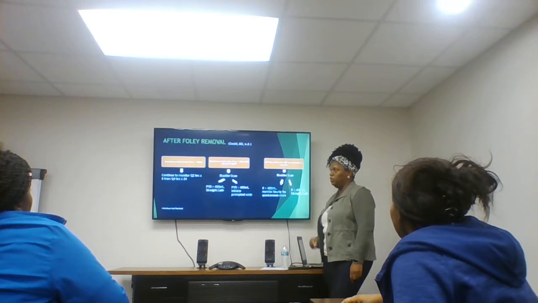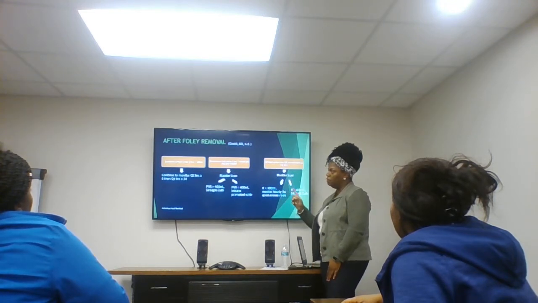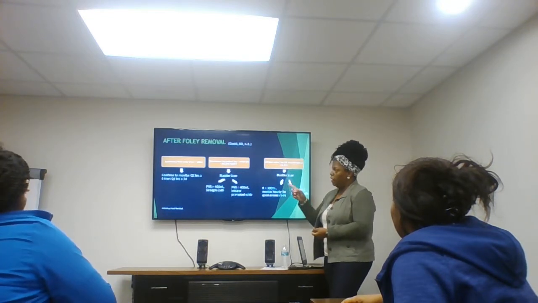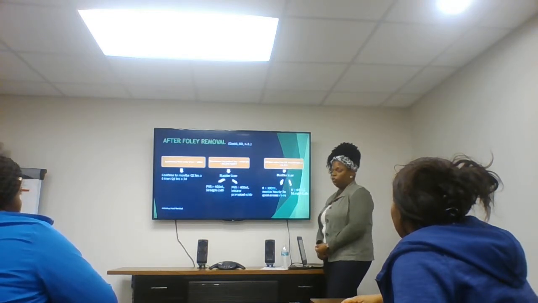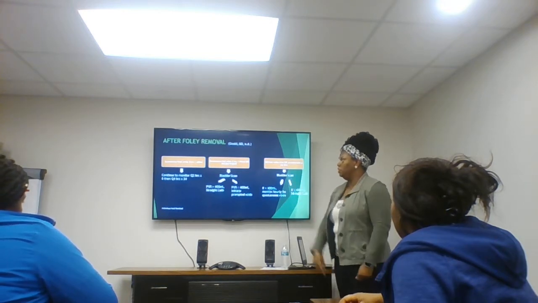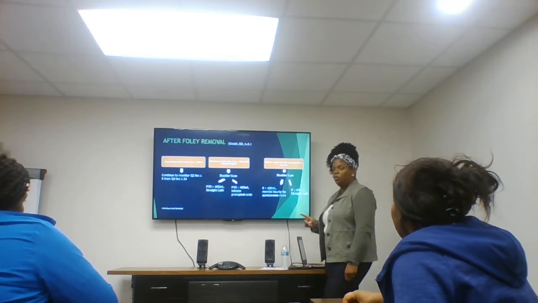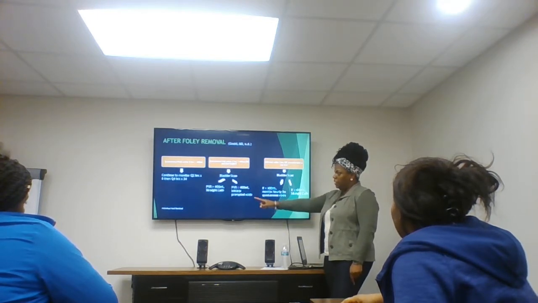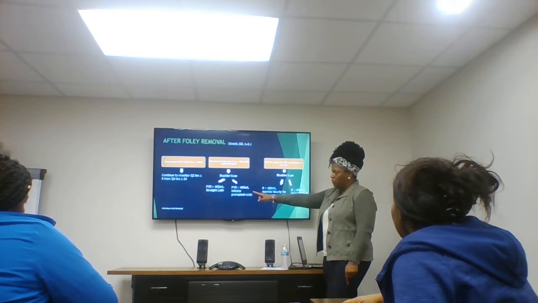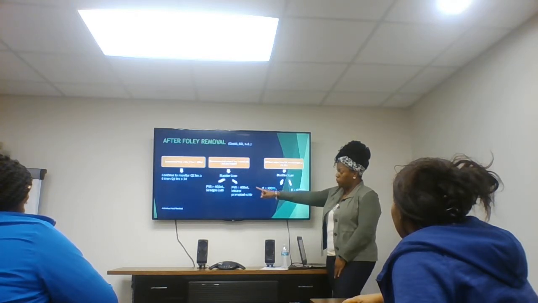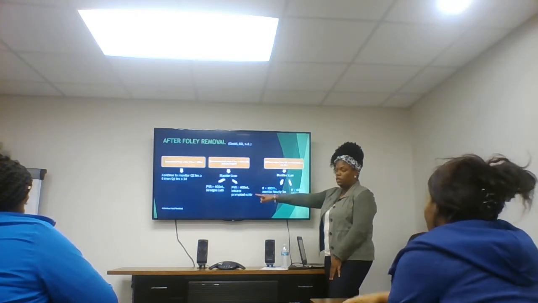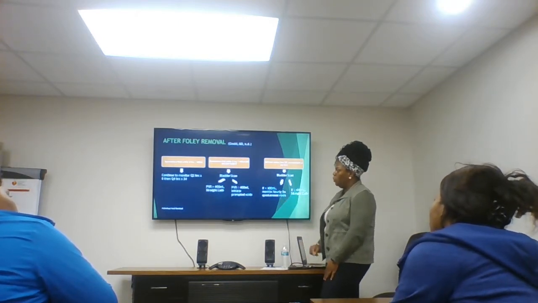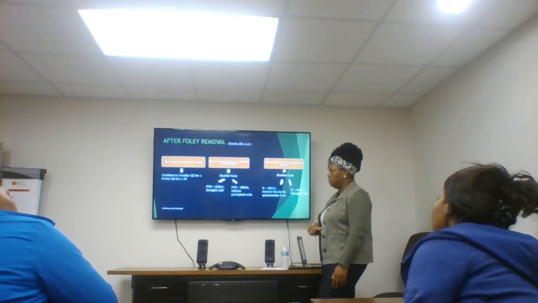If the patient voids within 4 hours, greater than 400 milliliters, you want to continue to monitor the patient every 2 hours for 8 hours, and then every 4 hours for 24 hours. If the patient voids within 4 hours less than 400, or if the patient is incontinent, we want to bladder scan to make sure they're not retaining. If they are, with a post-void residual greater than 400, we want to straight catheter the bladder. If it's less than 400, we want to initiate prompted voids.